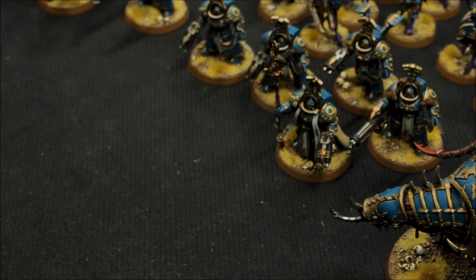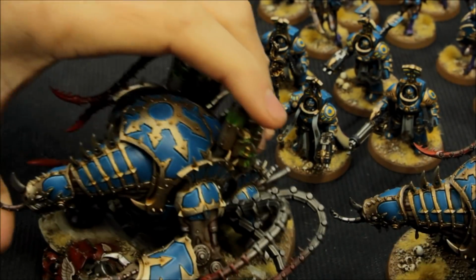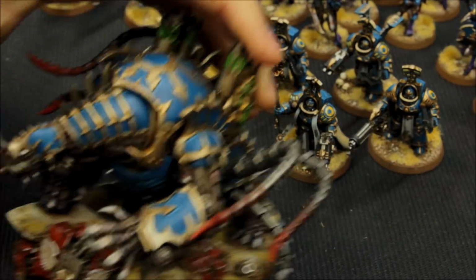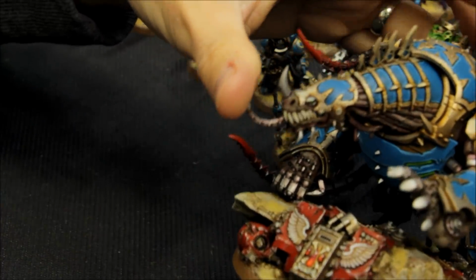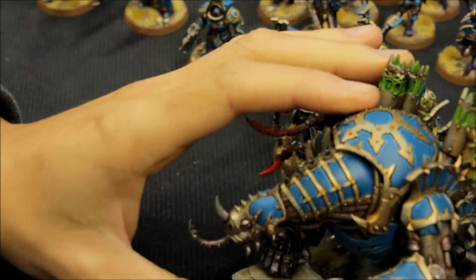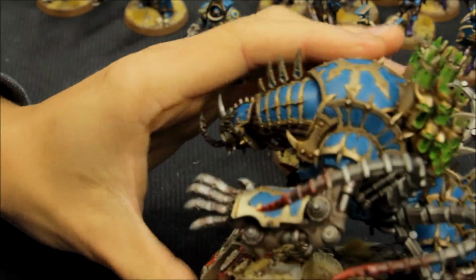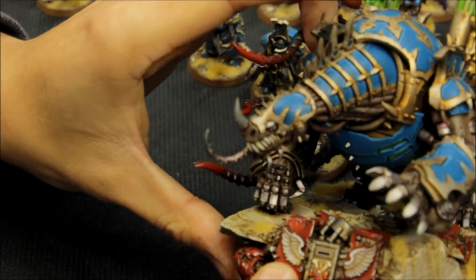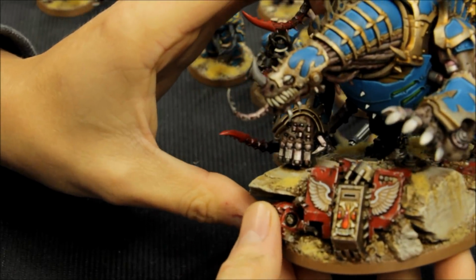The other one, I'll just zoom out a little bit here. The other one I wanted to change the pose. I didn't want them looking both the same. So a simple thing to do is just to raise the model up, to have them looking up like that. This one's hunched over, which is fine. You know, they run across the board like that. And then this one here I've just raised up, put him more onto his back legs, and then just took some rocks from outside and some spare bits from the Blood Angels kit.